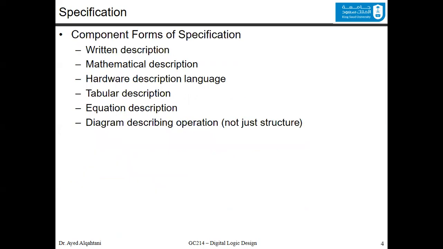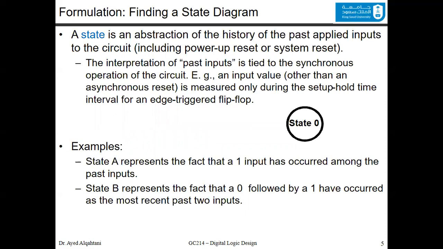The specification is usually a written description or a mathematical description using hardware description languages like HDL and Verilog. It uses tabular descriptions, some of them like the truth table, or an equation description, or a diagram describing the operation. That is not the structure. The formulation step, the job is to find the state diagram.